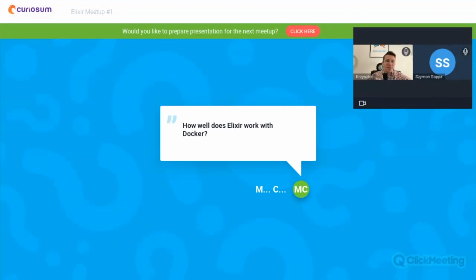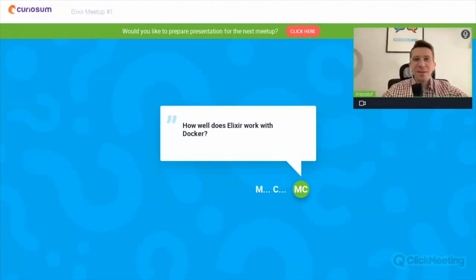All right, how well does Elixir work with Docker? I would say that there is nothing special with Elixir and Docker. I use it personally for releases on Amazon, to prepare a package that is then run on Amazon. So yeah, it works really nicely.